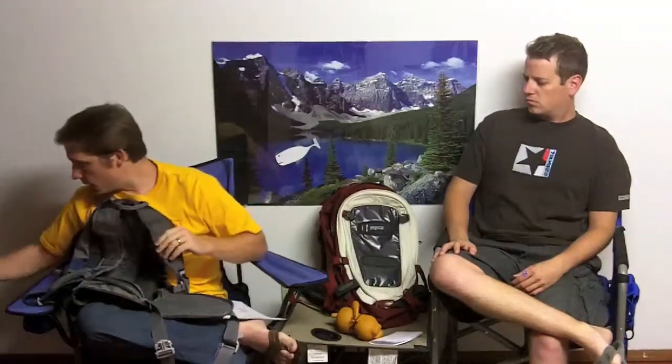And it all looks really well ventilated. Oh yeah, extremely. You can see that everything is meshed to the brim, just so everything is really breathable. The straps are really thin, kind of different from the Agave.